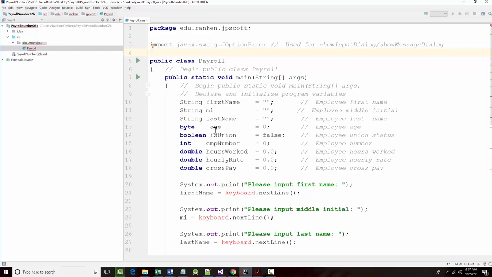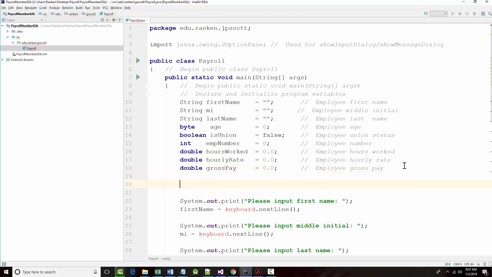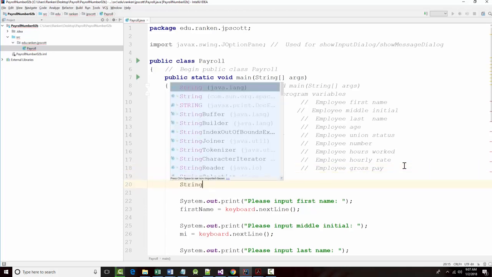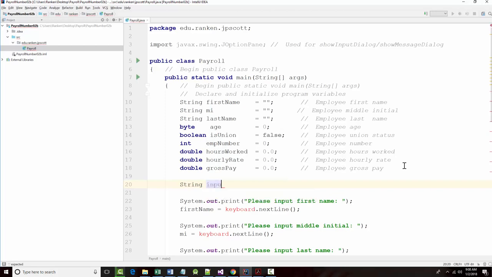But one thing I'm going to want to do is add a couple of extra variables here. I'll add them to the bottom so you can see the new variables. All right, the first one, it's going to be a string. I'm going to call it inputStr, just meaning that it's an input string. And I'm going to set it equal to the empty string. That will literally just be a temporary input string.